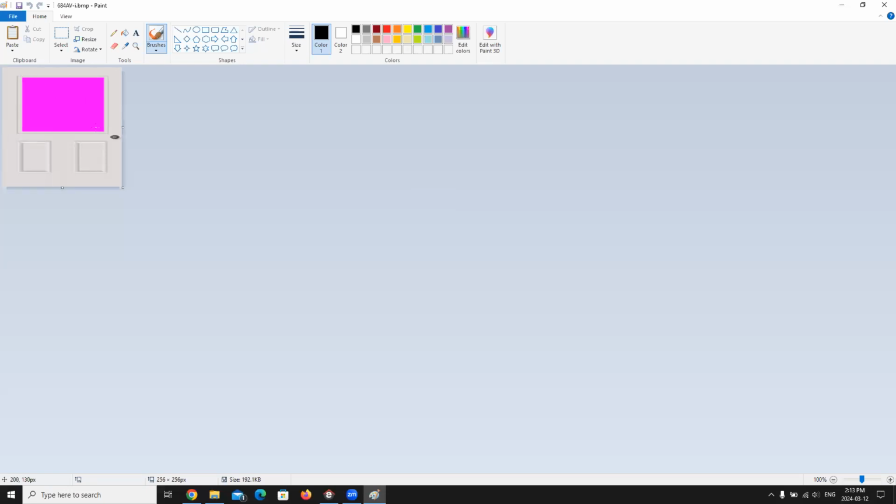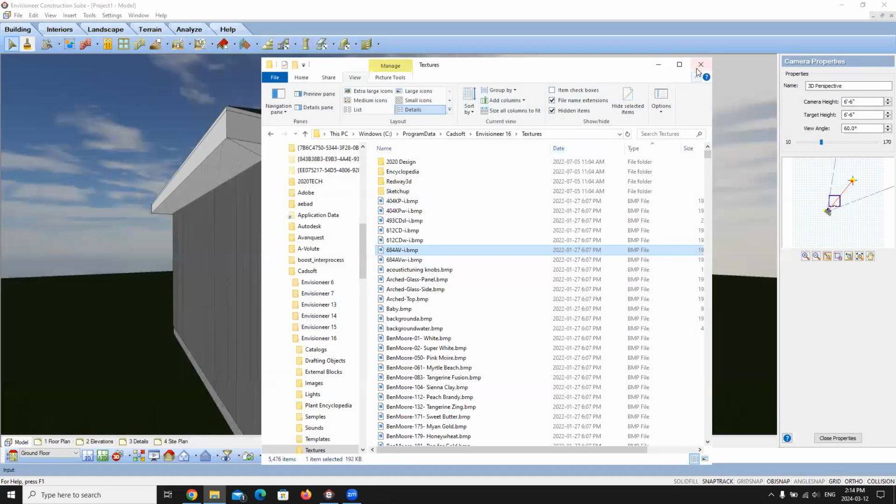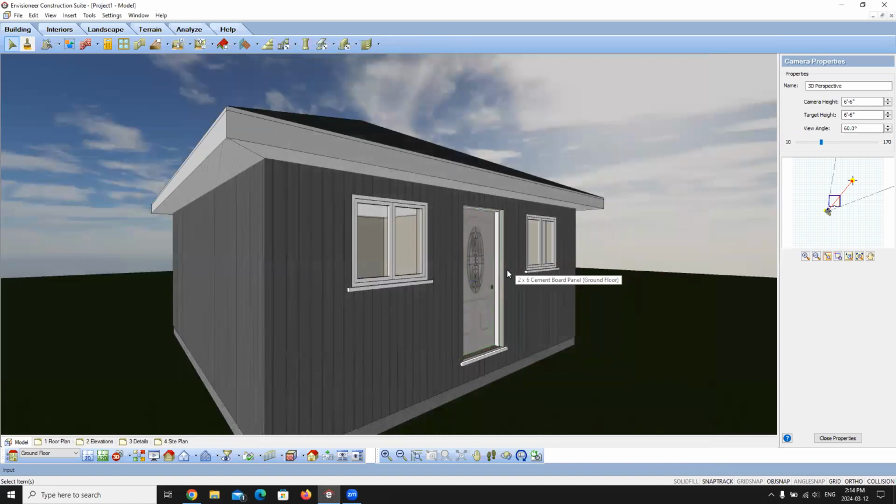Now this area here, which we're using as the magenta color, if I use my little eyedropper tool and pull that up, it is using an actual color code. And that actual color code is 255, 0, 255 on the RGB scale. So again, red, green, blue, 255, 0, 255, and then you make that area completely transparent. I say cancel to all of that, and that's how you can make an actual texture be transparent as well.